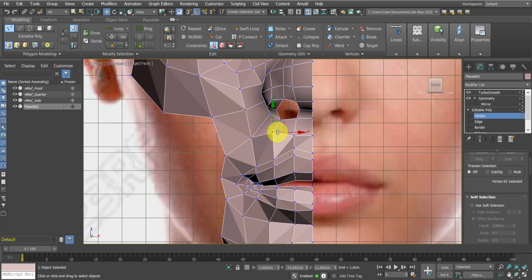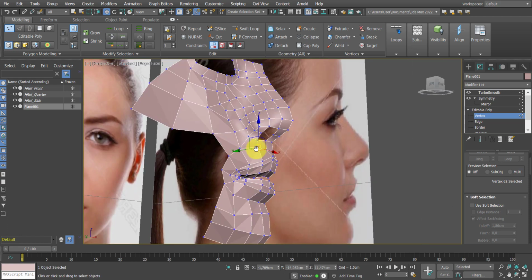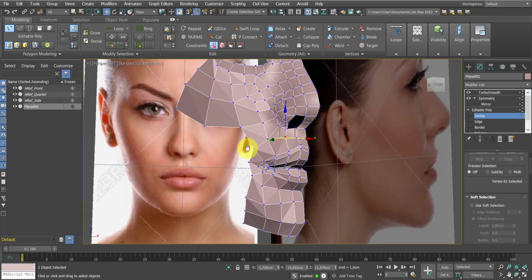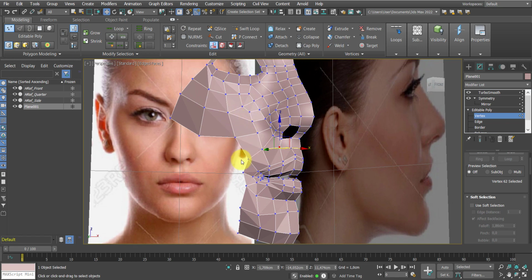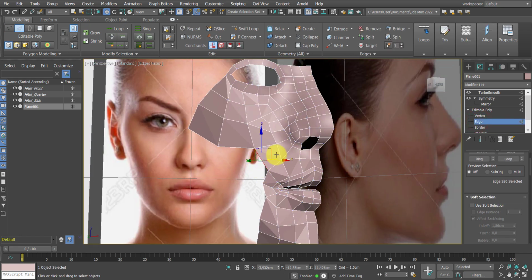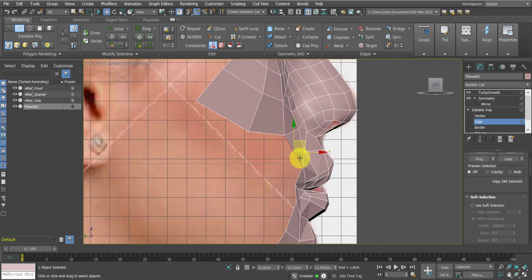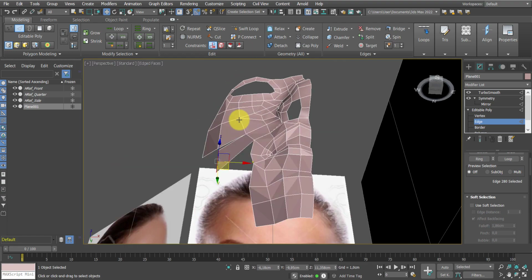Okay, so I try to make it as low as possible, and we definitely want to divide and insert a density change. So here, this edge will be followed this way, going to front viewport, shift and drag, and that will be matched to that edge, moving, rotating in this direction as well. Okay, perspective, how does it look?